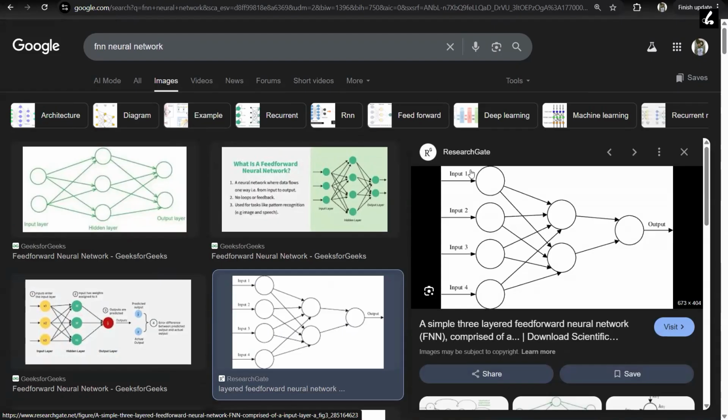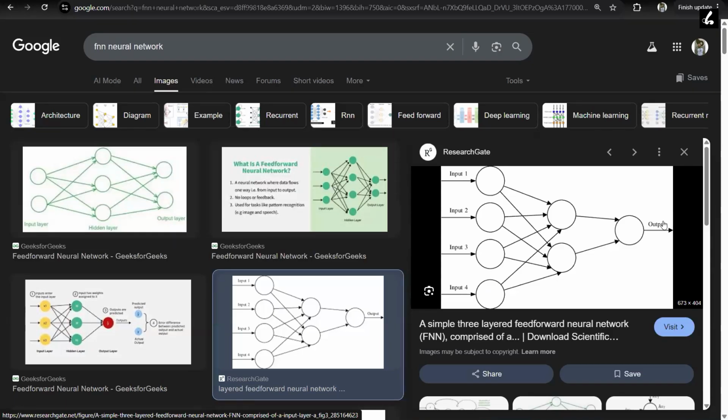Let's say this is the input column temperature, this is humidity, this is wind speed, and this is cloudiness. Each neuron sends its output to the other neurons in the hidden layer. These two neurons see the output, generate the output, and there is one output.